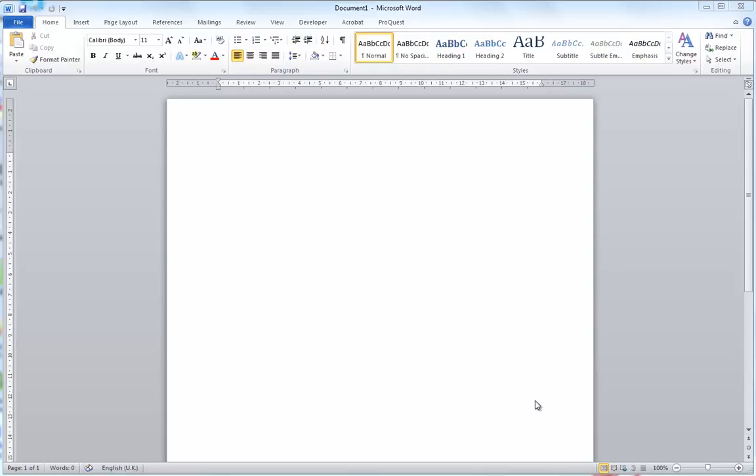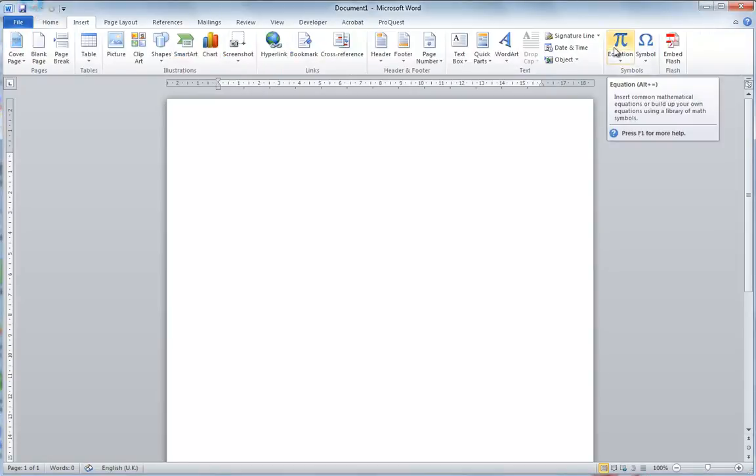So this is going to be an example of how to include an equation in a Word document and how to appropriately number that equation, and then to be able to cross-reference that equation even if it's moved around and your numbering changes. So I'll begin by illustrating how to insert a very simple equation in Word.